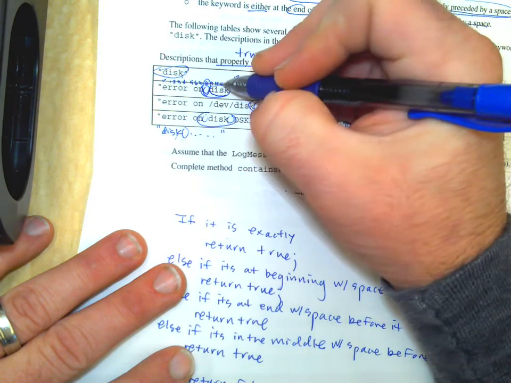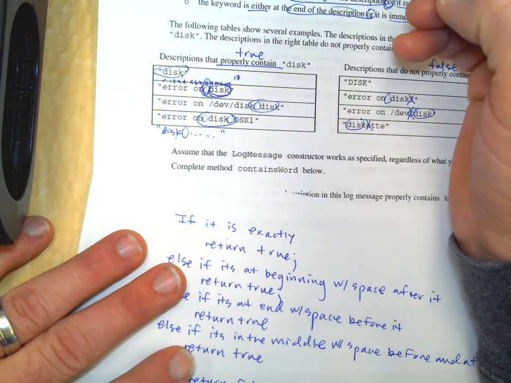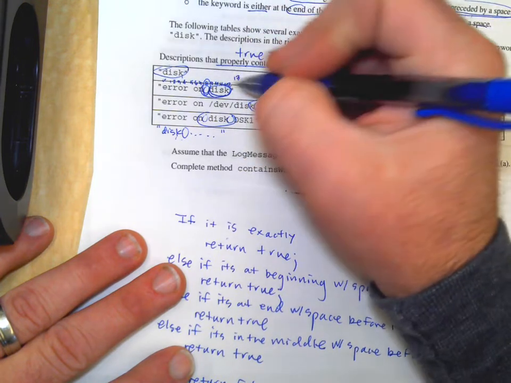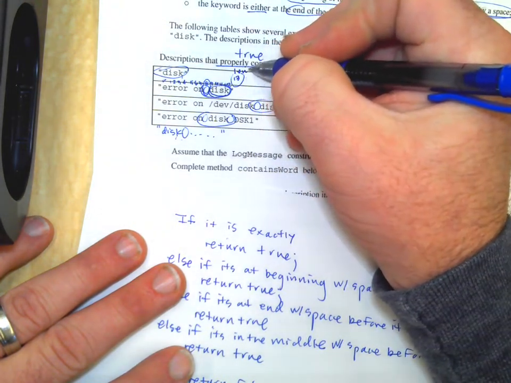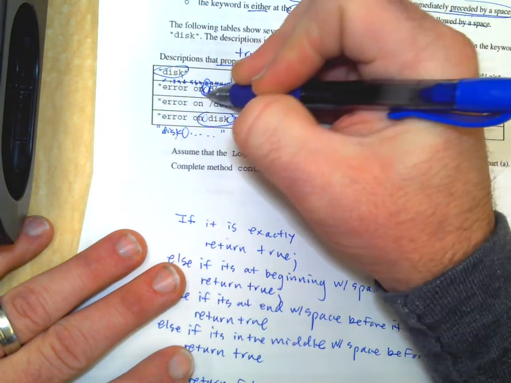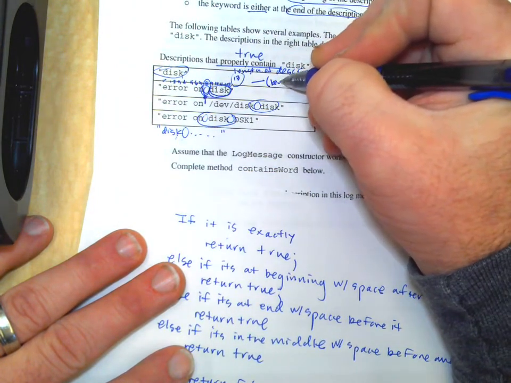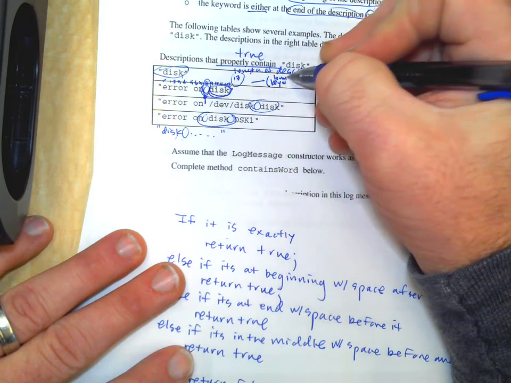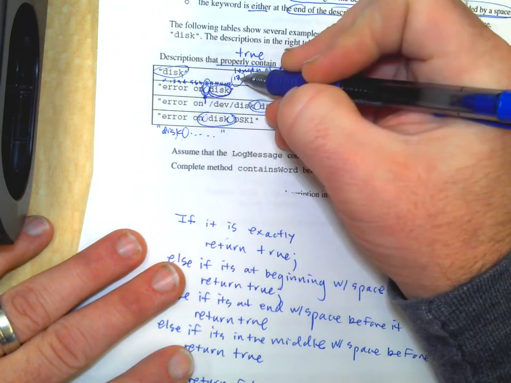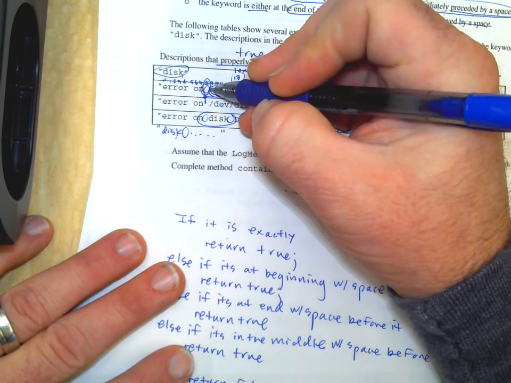Subtract the length of the whole description, length of the description, right? And we want to backtrack. We want to try and get back here, minus probably the length of the keyword, right? So we're at 13 and we want to get to 8. We subtract the length of the keyword, which is 4. That brings us to 9, but now we got to subtract one more to get that space.